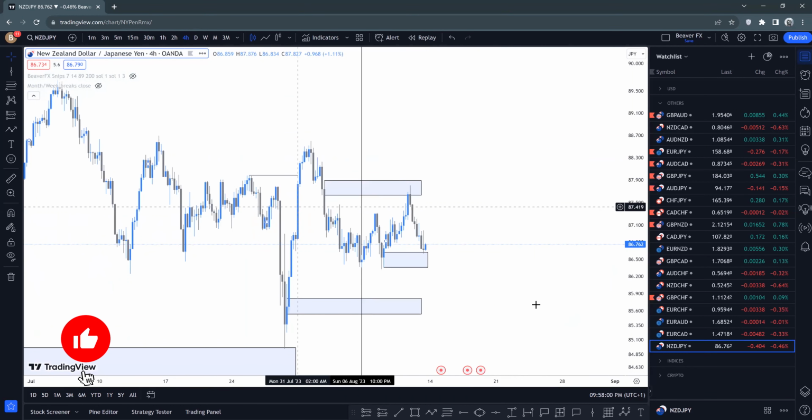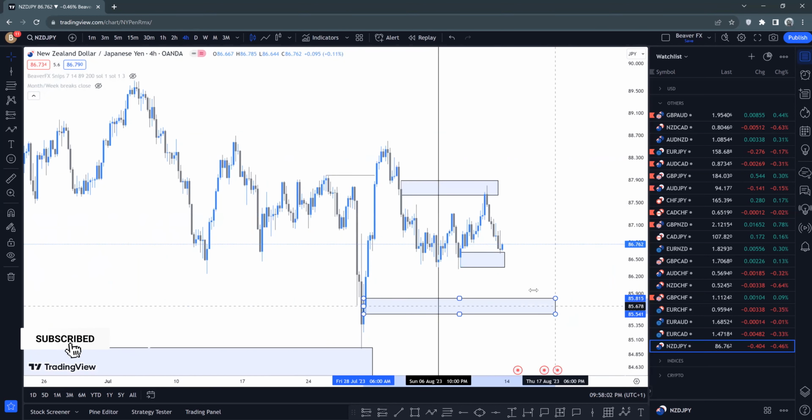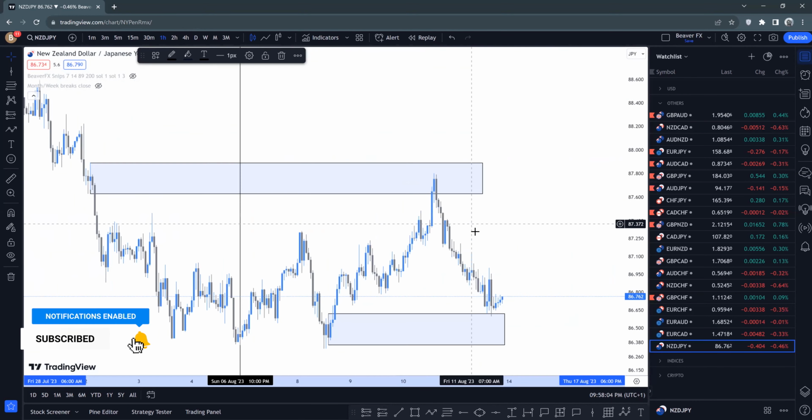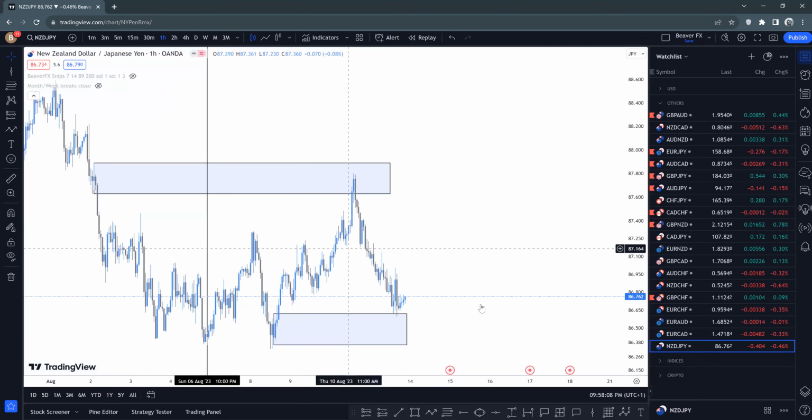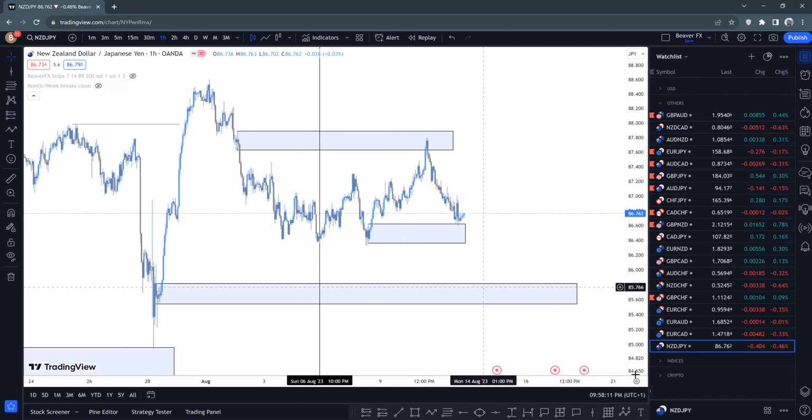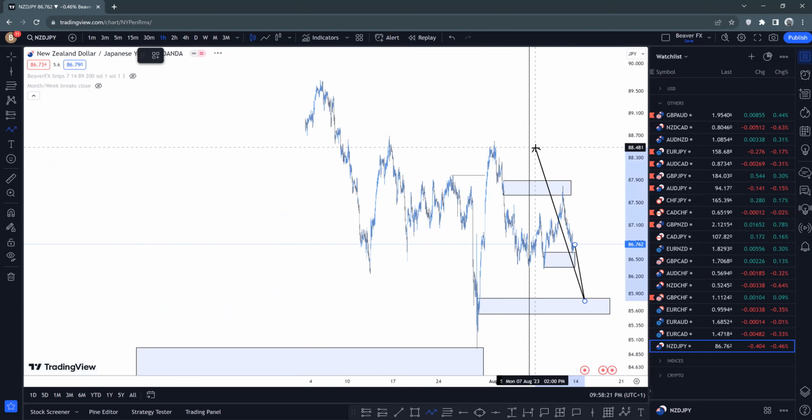So for now, after this, actually I still expect this zone to be respected. Let me check the 1 hour time frame. Okay. I think I still expect this zone to be respected. So there's possibility we have, as I've said, everything is all about possibilities actually. There's possibility we have something like this before a major push to whatever direction it's actually going to get.